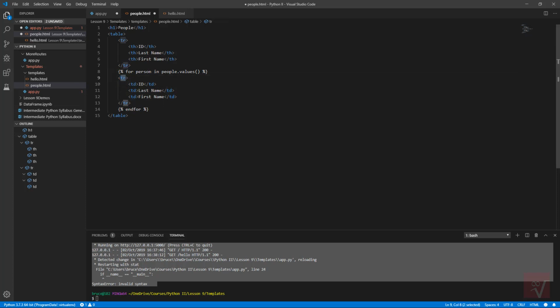Each row is a TR. And then we have table. There's also the tbody. We don't need to worry about that. That's automatically added by the renderer. Okay, so we have all of our TDs. But now I want it to use the data within the person dictionary to populate the TDs. What I'll do is put in these double curly braces, which is the escape sequence for Jinja to look for whatever I'm typing and substitute it in place.